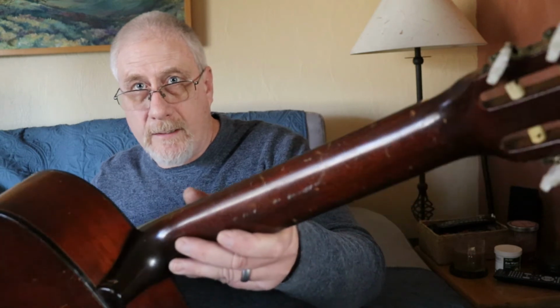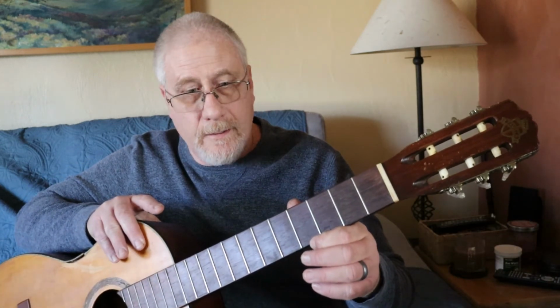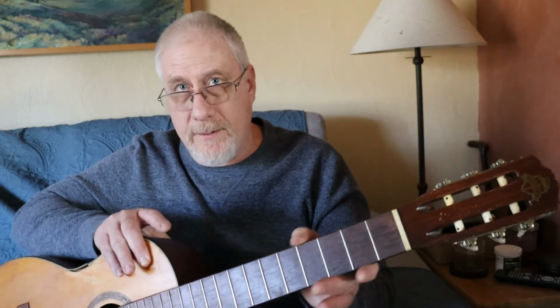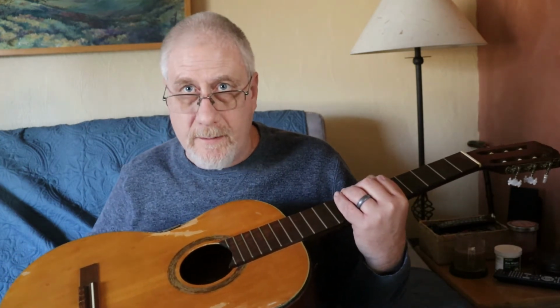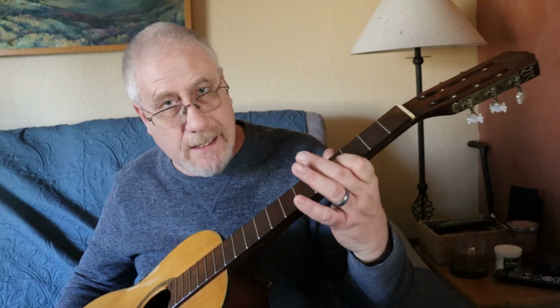I mean, there are marks and nicks and dings all over this thing, including the neck. I don't know how you do this, but it's almost as if they handed it to a 3-year-old and said, "Here, play with Grandpa's guitar." I don't know what the heck happened, but there are nicks and dings all over this thing. There is no way in hell that this could be the original one without having some kind of damage on it. There's just no way, because this guitar, unfortunately, at some point in its life was not treated well. It just wasn't, and that's going to stop with me. But yeah, so I'm pretty sure this is not original.